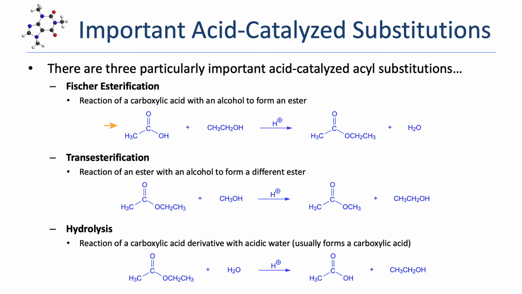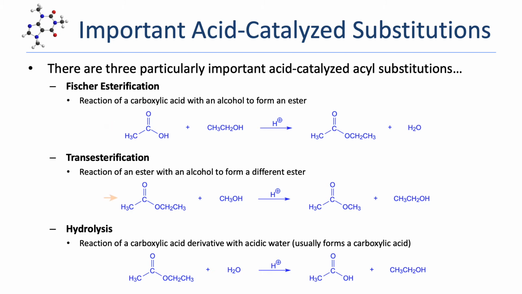However, equilibrium will be split roughly 50-50 across reactants and products. The Fischer esterification is often pushed forward by exploiting Le Chatelier's principle. For example, removing the water as it's formed drives the equilibrium to the right. Using a large excess of either the alcohol or the carboxylic acid also pushes equilibrium to the right.